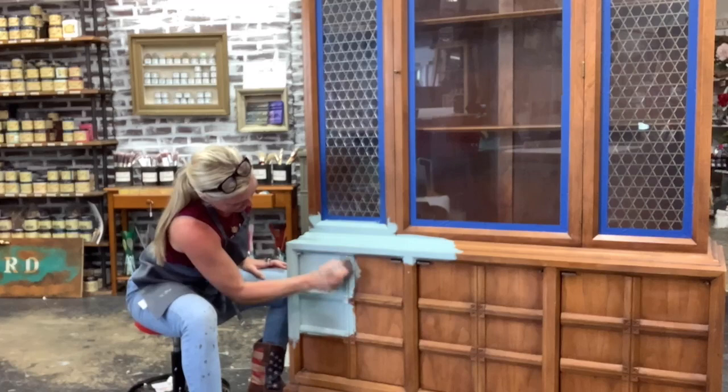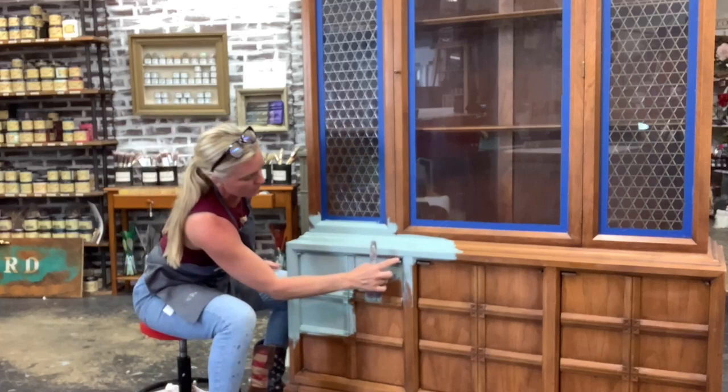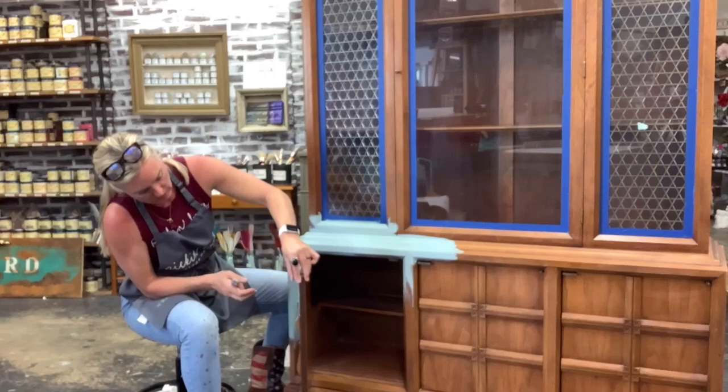I guess I should have probably taped off my handles. There's little teeny pulls here. I'll just make sure I wipe it off.